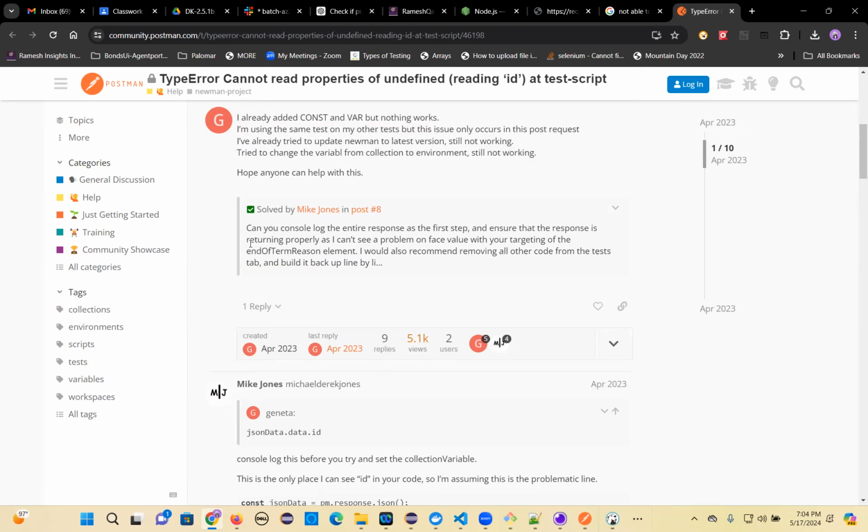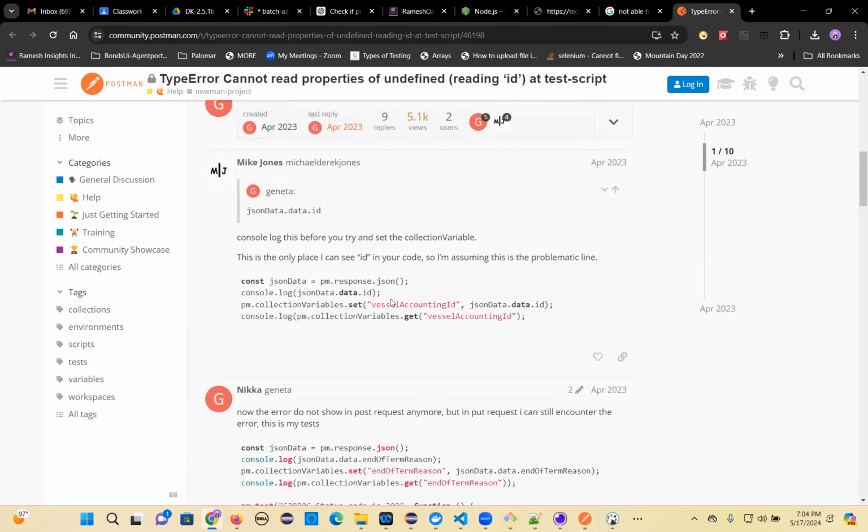Ensure that the response is returning properly. So data ID.